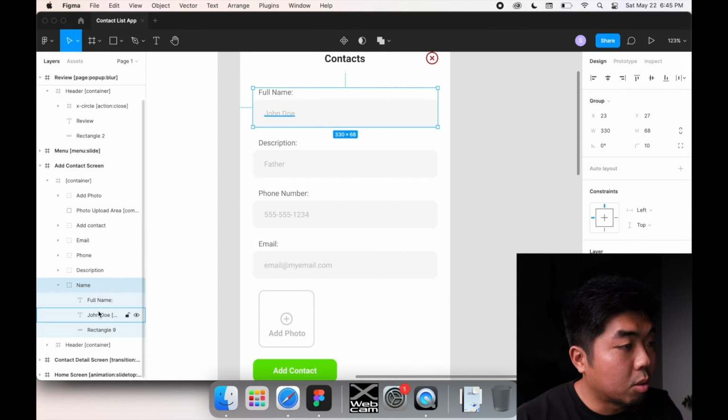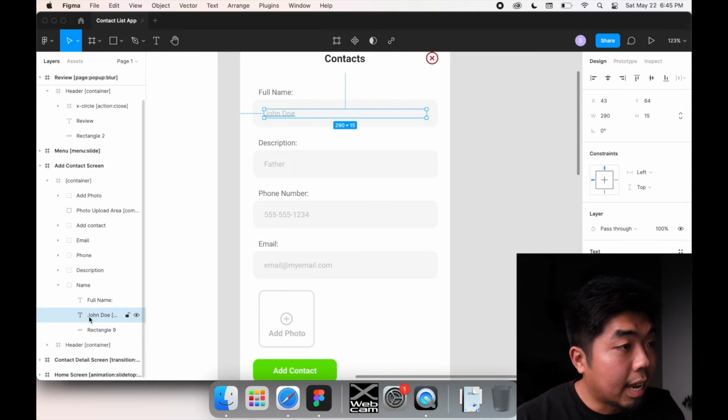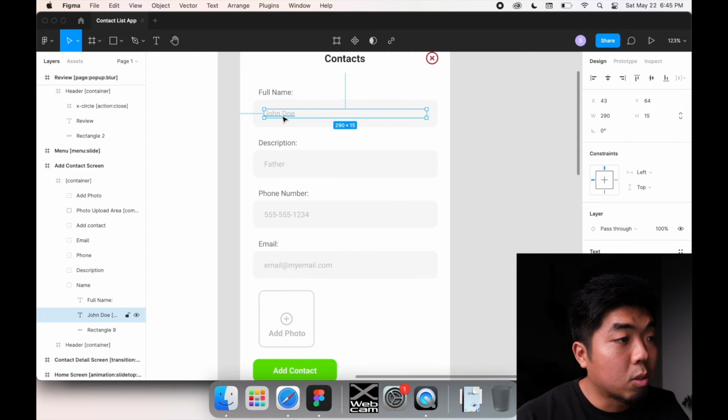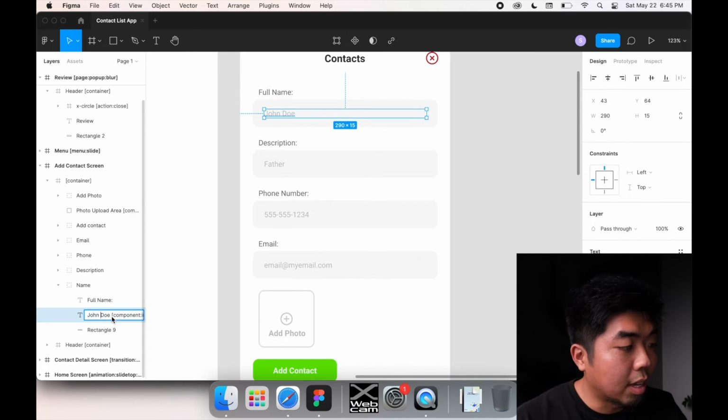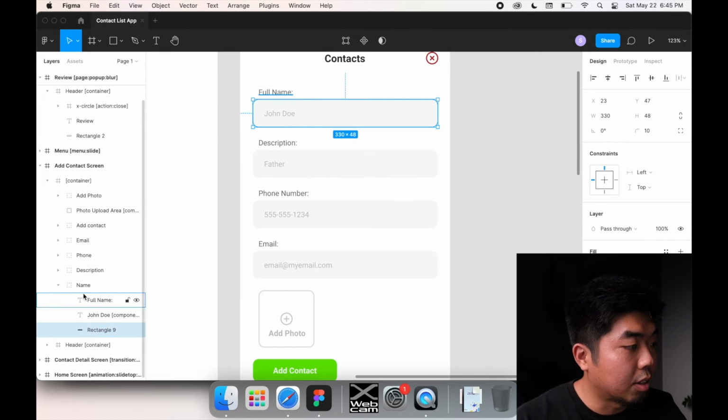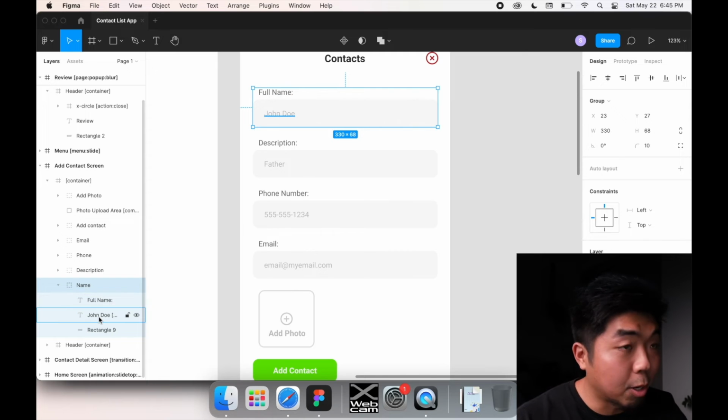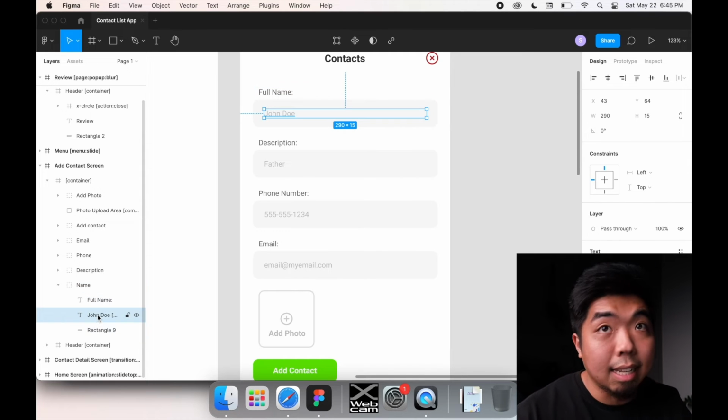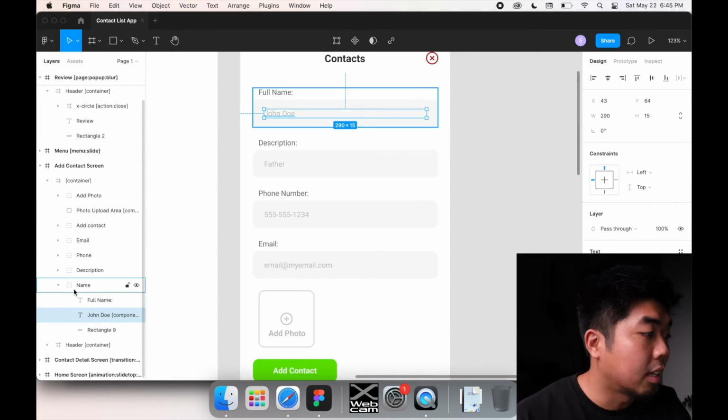You're actually going to go to the text where you want the input to go, and you're going to name that text field with the Bravo tag. All right, so you're not naming the rectangle, you're not naming the group, you're not naming the frame. You're going to directly name the text layer with that Bravo tag.